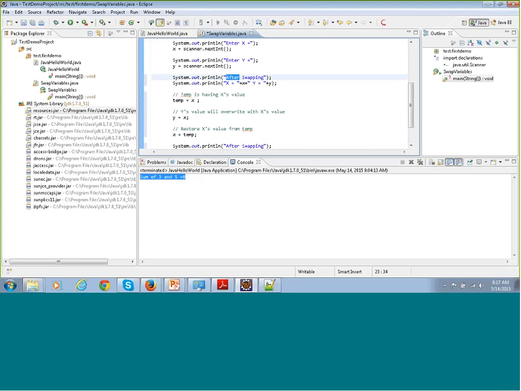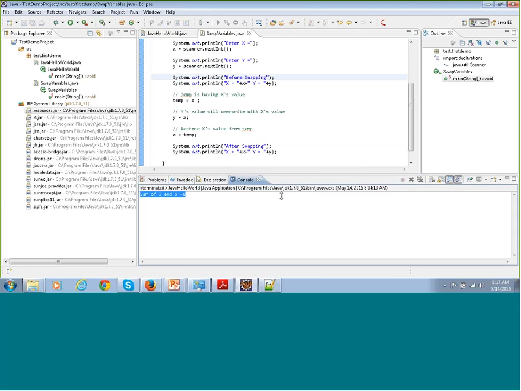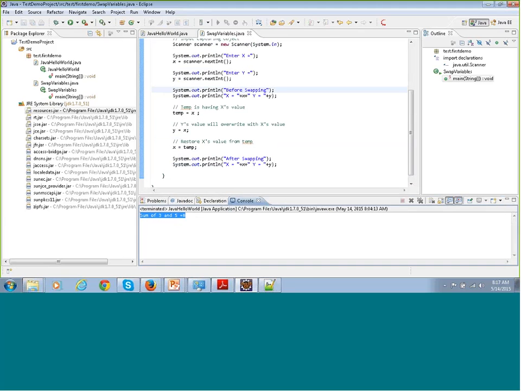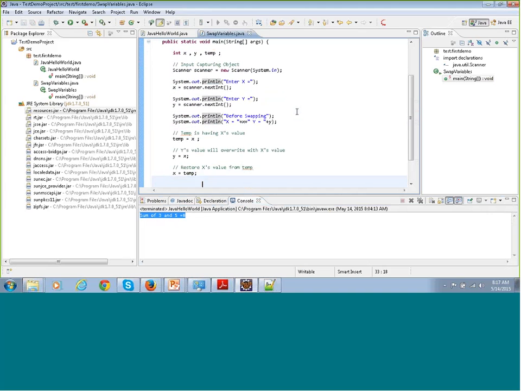And then this is before swapping. So if you see, we have a program here, which is first creating the scanner object and asking the user to input the values for x and y, and then it is showing a message that before swapping what is the value of x and what is the value of y.